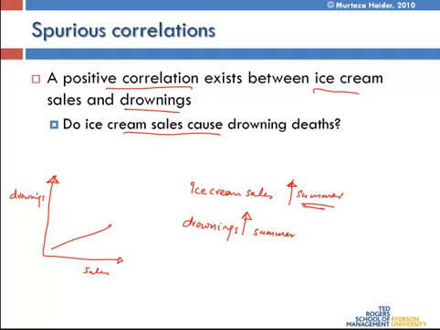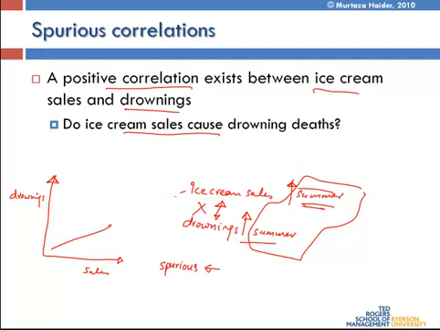summer. So the correlation is in fact summer, or summer months. And what you see, the relationship between ice cream sales and drownings, that is a spurious correlation, because the real thing that you should be concerned with is this, that both drownings increase in summer, and so does the sales of ice cream, and there's no real relationship between the two, right? So that also is an important thing to consider before we jump on to regression.